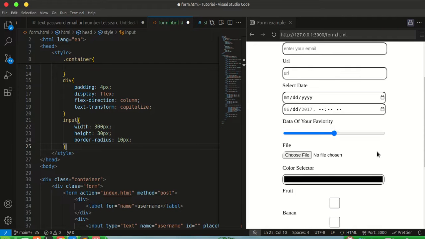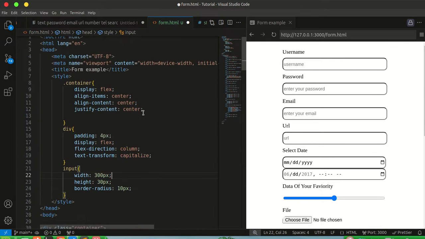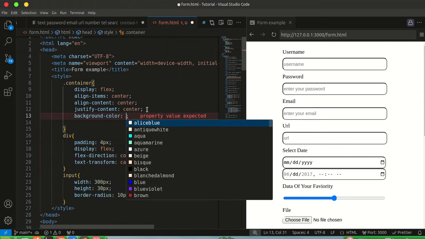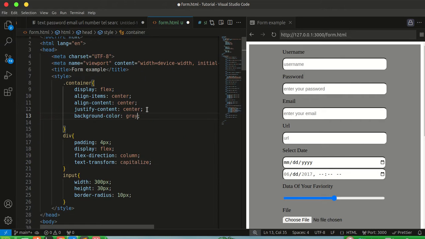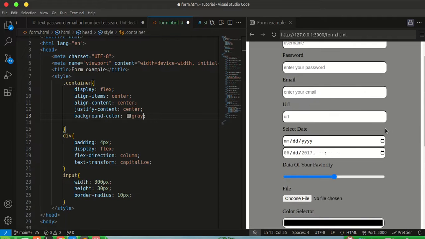Everything seems good, so we may give the container a background, as well as background color. For this one, let's give the gray one for this division, right?